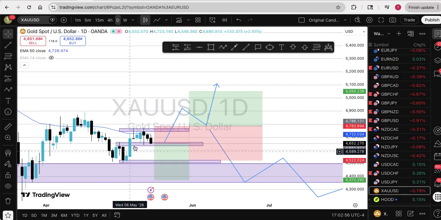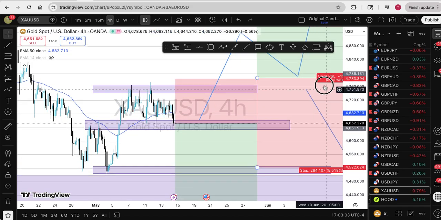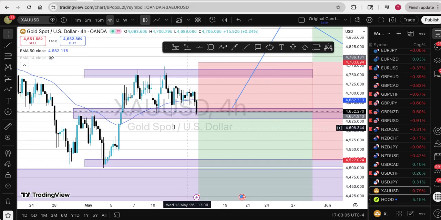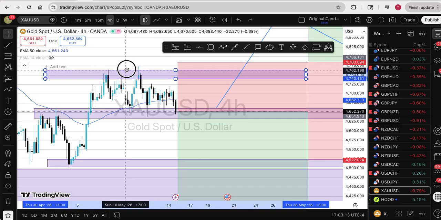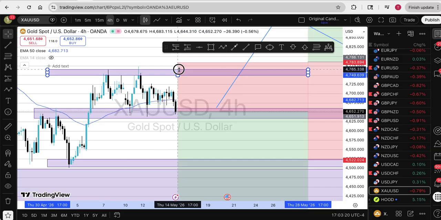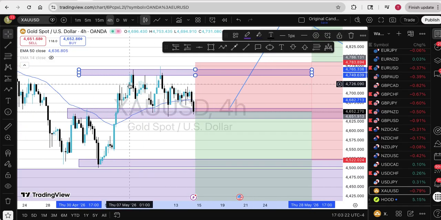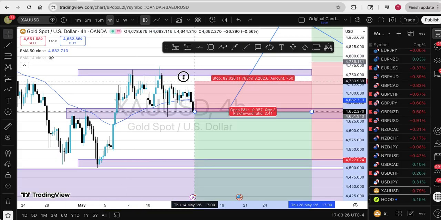So right now, daily is bullish, but right now we are pulling back. So we are basically bearish, especially look at the 4-hour time frame. The 4-hour time frame just created what looks like a head and shoulders. We went all the way back up to test these highs, but we did not close above. We did not close above these highs. And some people will say this is a liquidity sweep. Liquidity sweep. Hey, all types of names.